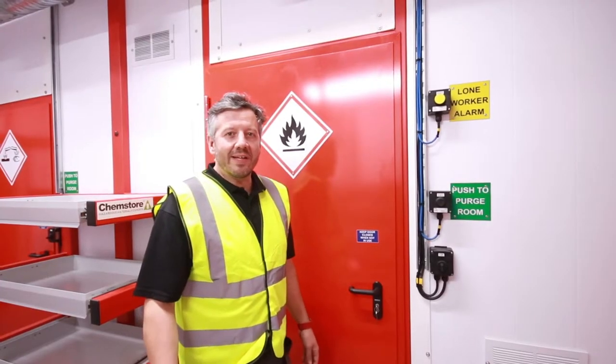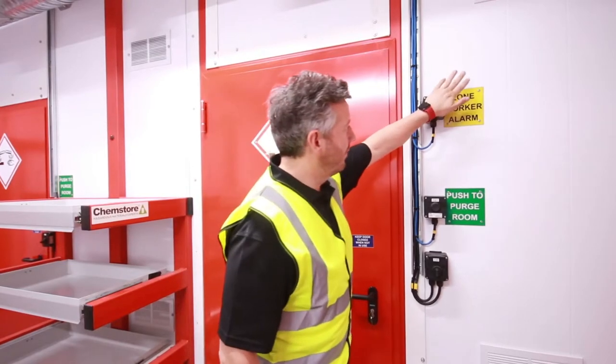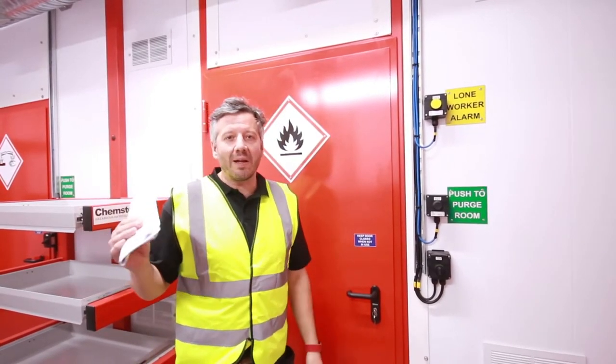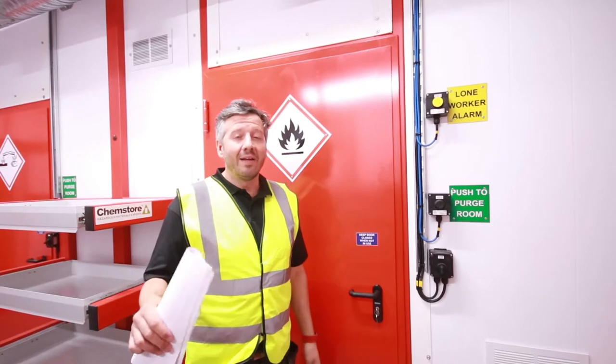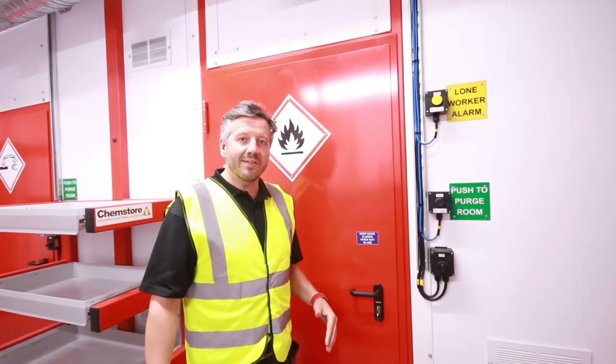So in the case of an emergency, an operator can raise the alarm by simply hitting the lone worker alarm like this. This will send a signal to the control panel, which will raise an alarm locally and also send a signal back to the site security system so someone can come and investigate.